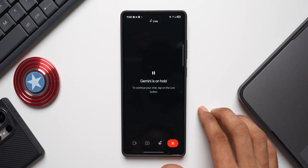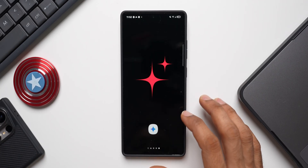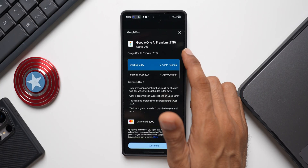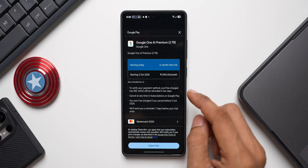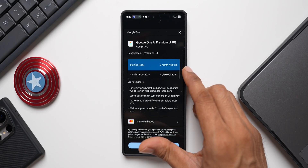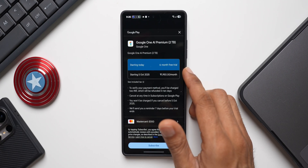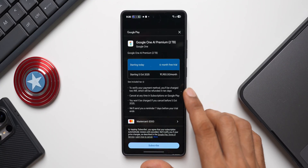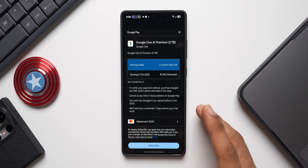The Galaxy S25 series comes bundled with a six-month free Gemini Advanced subscription, which I've activated on my device. Let me show you the screenshots from claiming this offer — it's the Google One AI Premium plan, six months free trial specifically for Galaxy S25 series. Samsung hasn't specified whether this new Gemini feature requires the six-month trial or is available to any device free of charge. Let me know in the comments if this feature shows up on your device without the free trial or Gemini Advanced subscription.